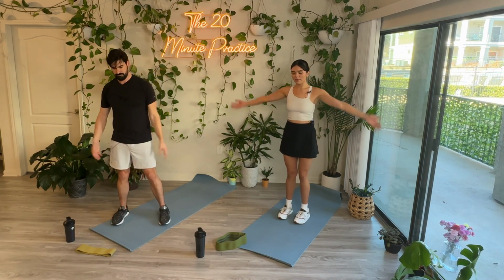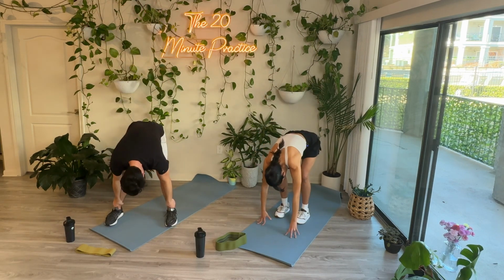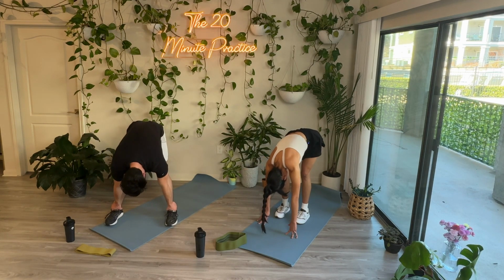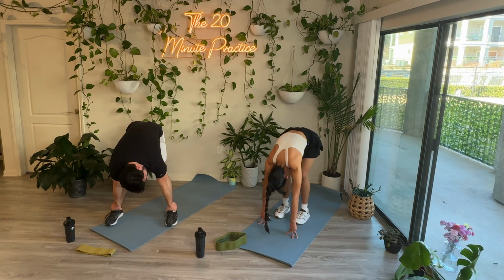Good, inhale, raise arms up. Exhale, fold forward. Good, bend the knees. If you need, you can pedal the legs. Let go of your spine and the head. I am a little sweaty. Yeah, I am a lot sweaty. That's the difference. Oh, it feels so good.